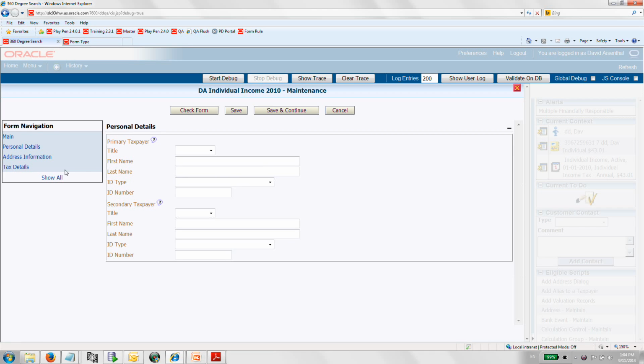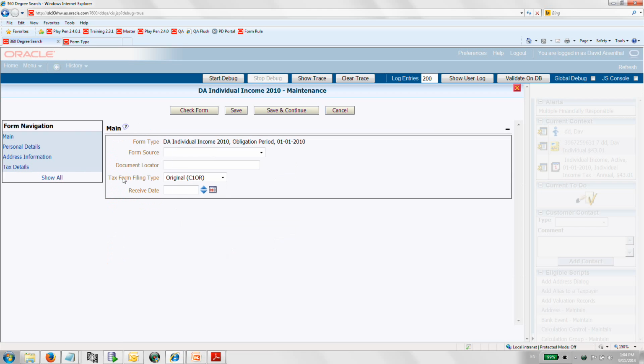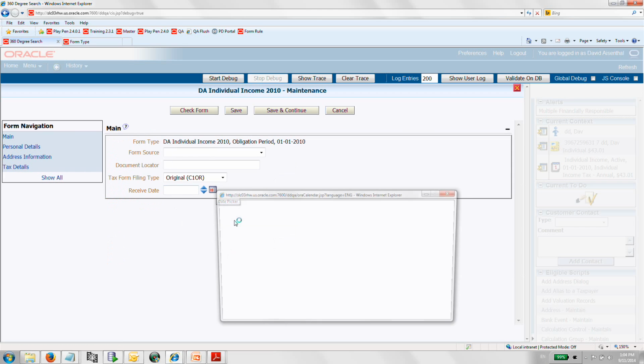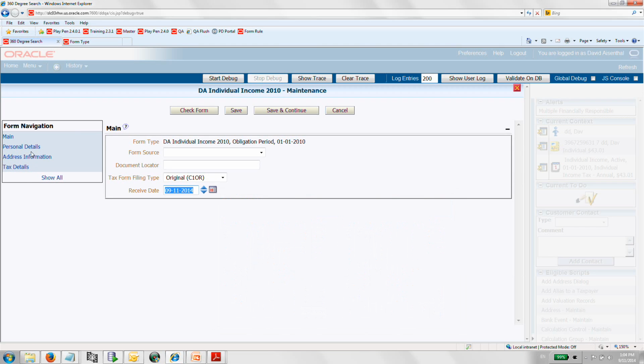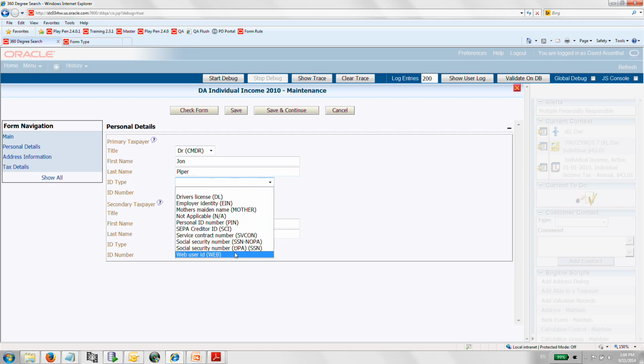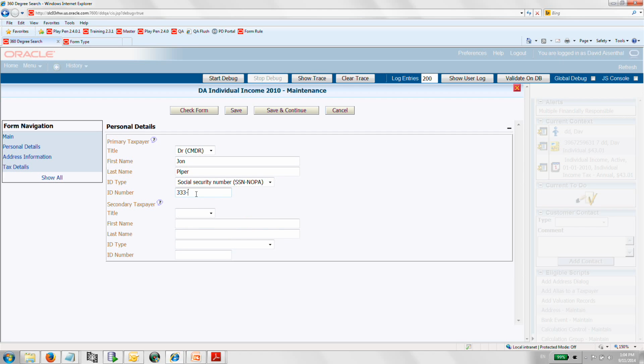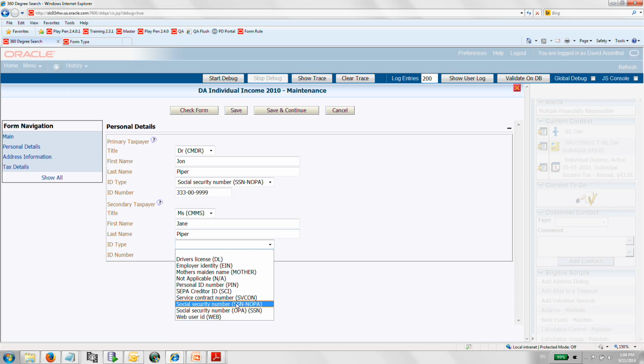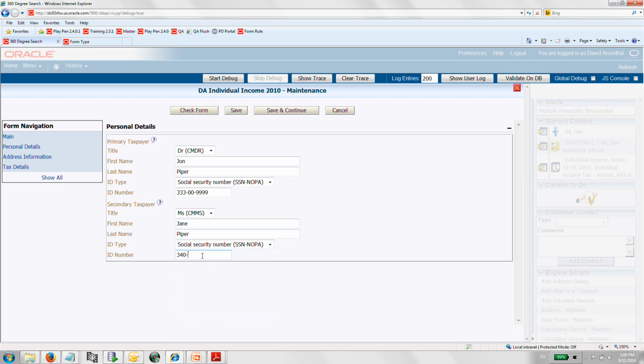So let's just show an example with that by filling in this information and seeing what it creates, and then we'll look at the form rules to see how this was done. Again, I'm going to just add in, so I filled in some personal details.